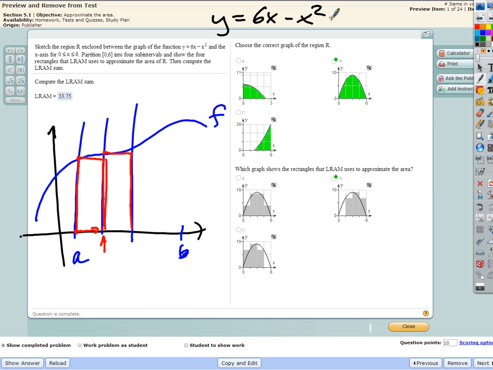And so, what would be the easiest way? Let's just do a really quick review of a little bit of analysis or Algebra 2 stuff here. So if we have y equals 6x minus x squared, what would be the easiest way to sketch it? Because you don't have the graphing calculators on this one. But you don't need them. You could always make a t-table, but you don't need to.